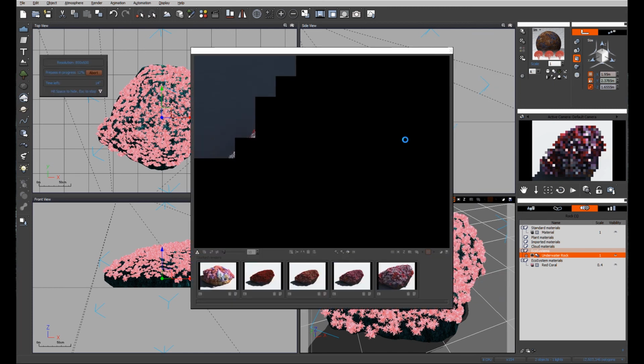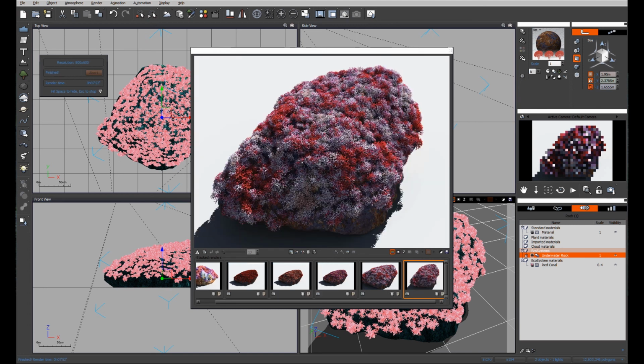This particular technique works for every kind of ecosystem that you are using, whether it be trees, whether it be corals, whether it be rocks, even through to cars and people. We can edit and change the color scheme of the ecosystem by itself. So now the final quality render is finished. You can see the effect that we've had just by changing the base color of one piece of coral within our ecosystem. I hope you found that useful.